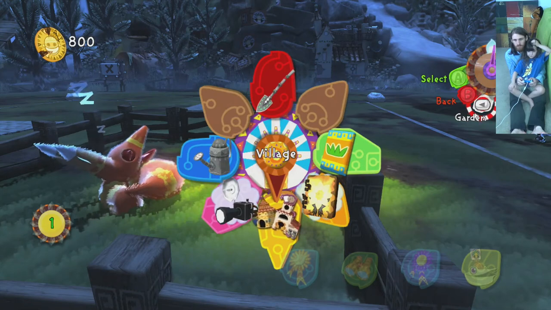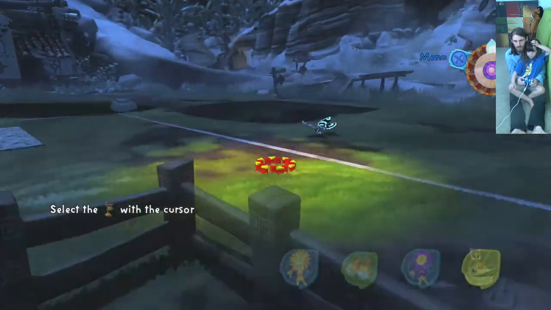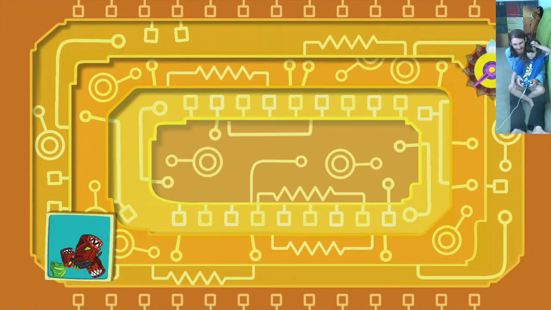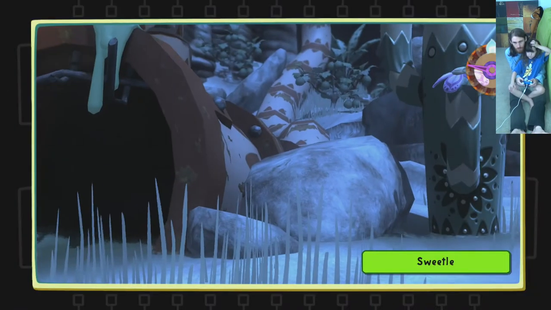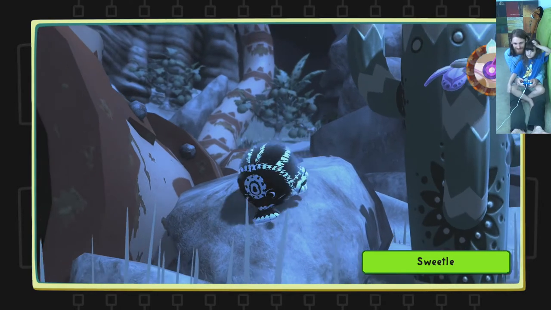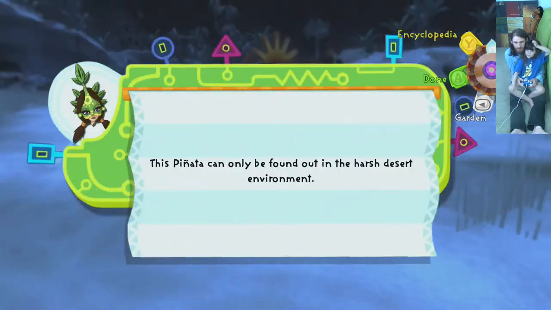Let's see. Desert area. I don't know what that is. Oh, this lets us visit the desert dessert. Dessert desert. Oops. Time to go find us some dessert piñatas. Oh, there's a Sweetle. We're going to learn how to catch one. Right there. It sounds like a chew toy. There it went. This piñata can only be found out in the harsh desert environment.